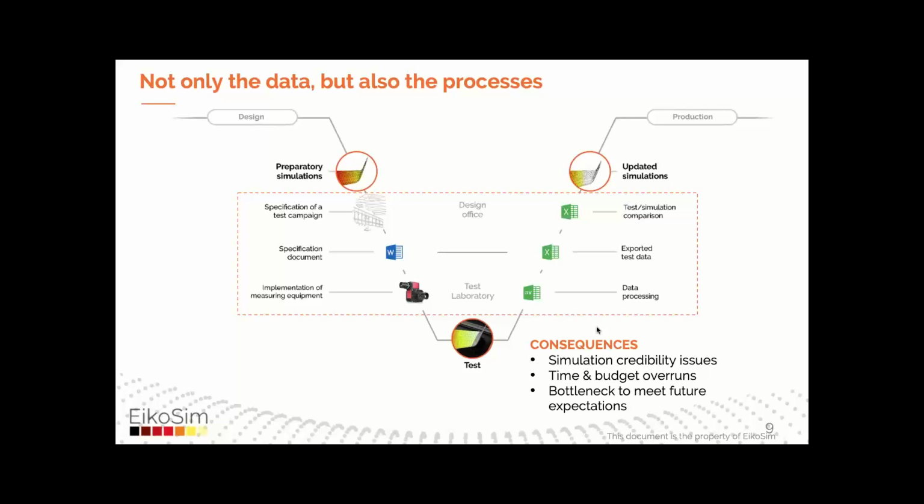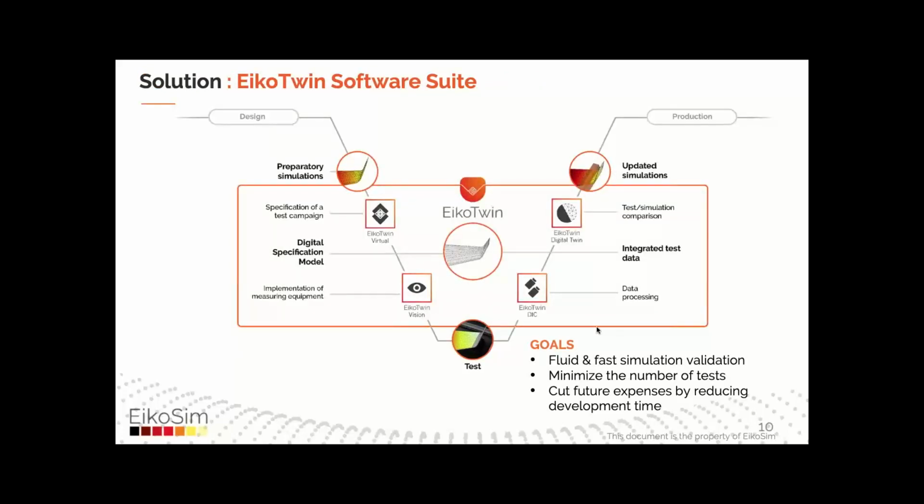If you should put this in a few sentences, we're trying to bring the right kind of data to simulation engineers in order for them to make decisions, and the right kind of test data, obviously. And the way we do that is we put the simulation model, the simulation mesh, in the middle of all of the validation operations. And obviously this is true for data processing, which you see on the right. This is also true for test specification, which you will see on the left. Our goal here is to bring a very easy, fluid, fast simulation validation process in order to, in the end, be able to minimize the number of tests that test campaigns handle, obviously in order to cut expenses.